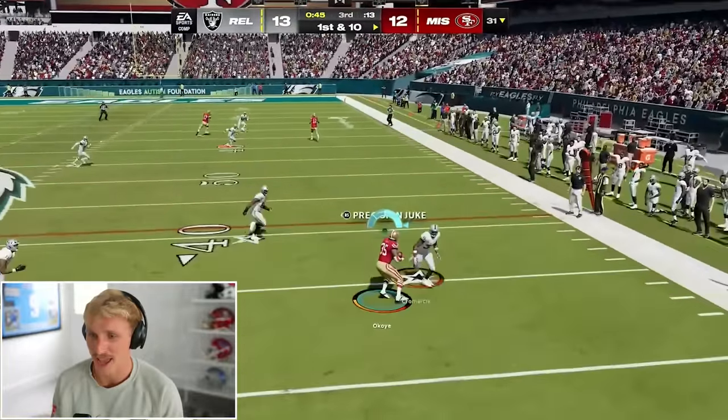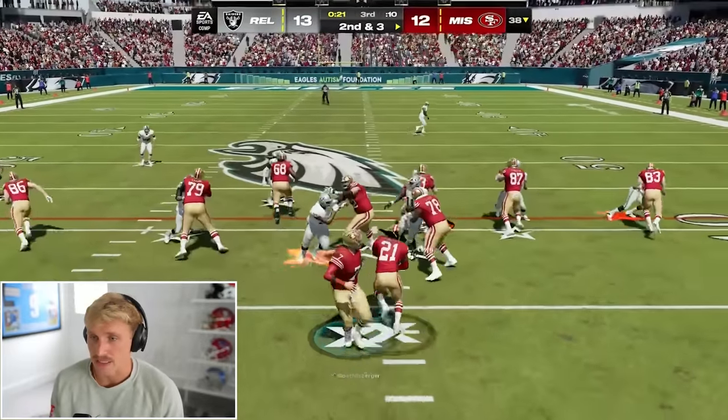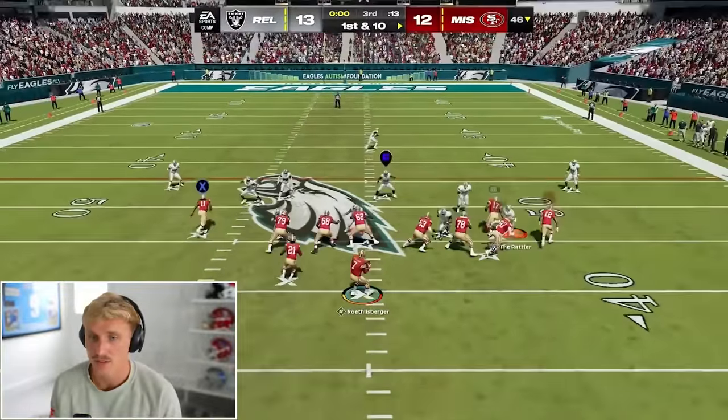Telling me to bullet a pass like into coverage. Okay, Okoye is just the best wide receiver ever, I guess. I guess we just gave up on Gurley. I'm gonna go halfback dive here. Ooh, okay, Gurley. 1st and 10. Do we get the snap off? Snap it. Yes, sir, we do.